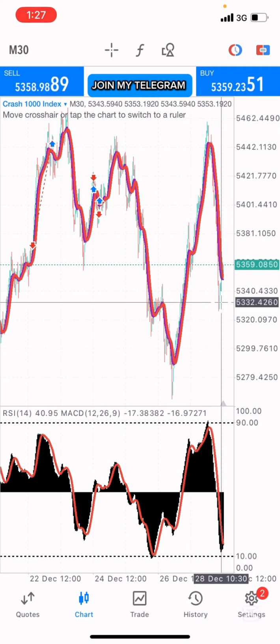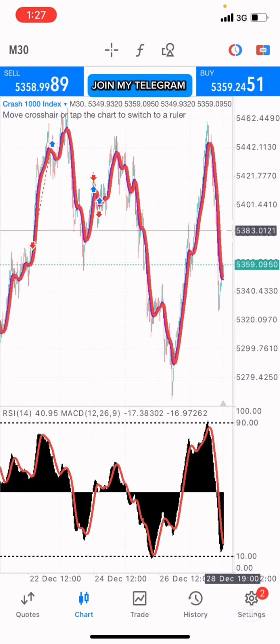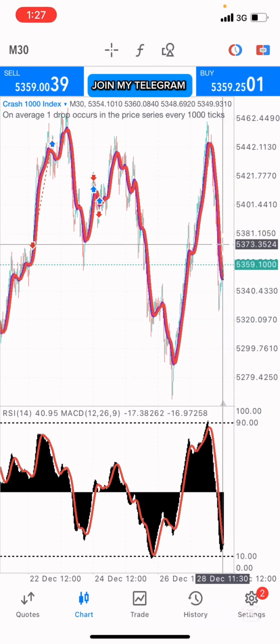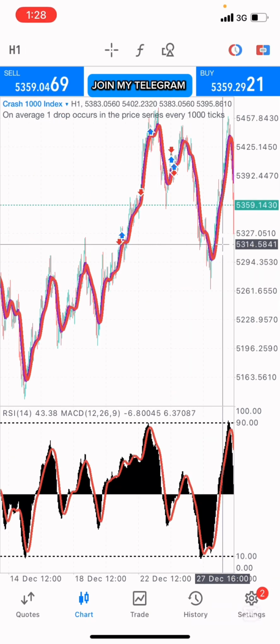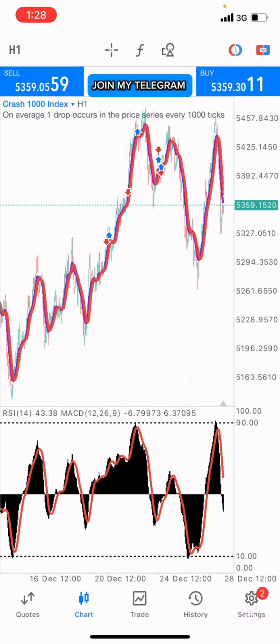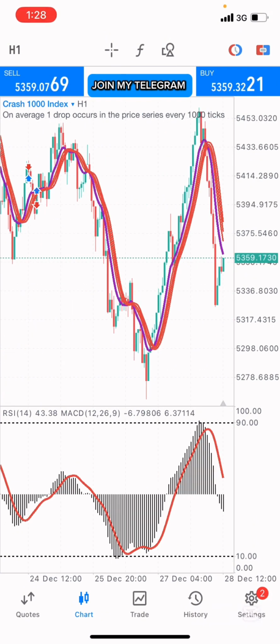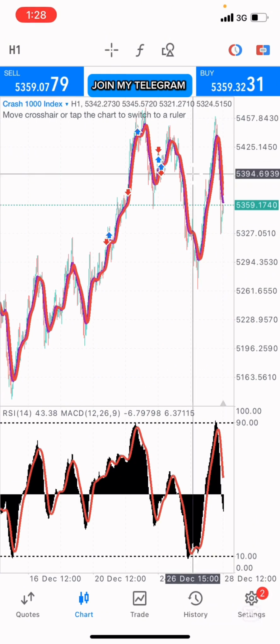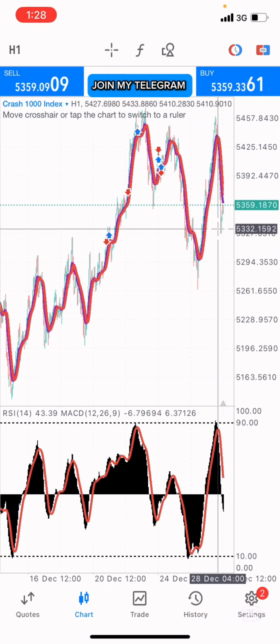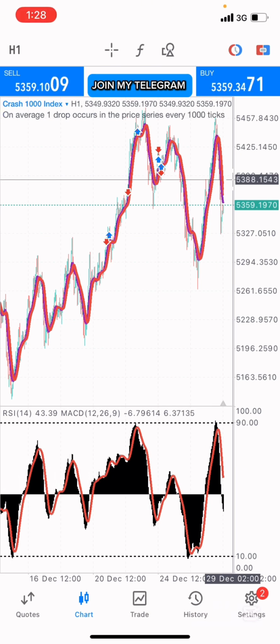Now that we have confirmed that this market will buy, we're waiting for this moving average to cross above the Bollinger Bands for it to go upwards, so that we can place our buy. And if we also go over to the 1 hour time frame, you can see that the market is currently at the oversold region right here, and it is going to buy for a little bit.